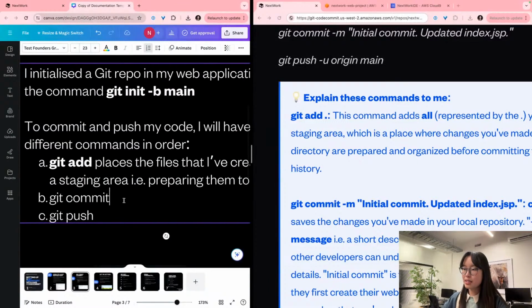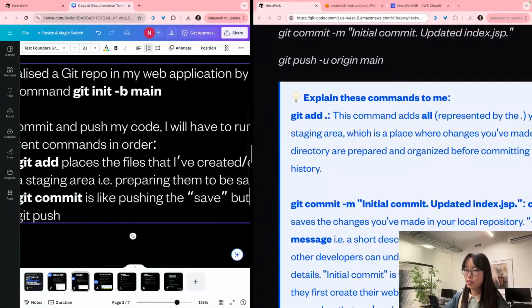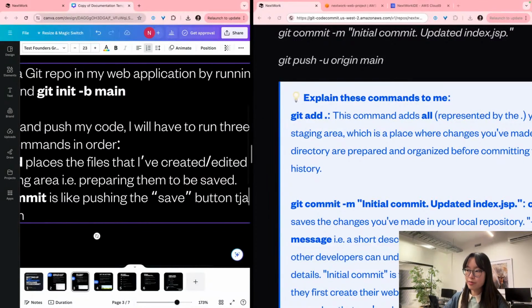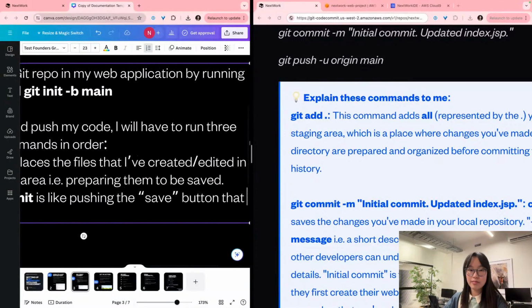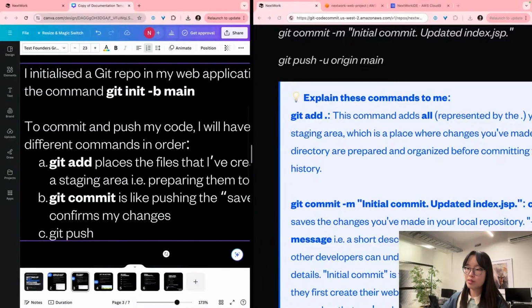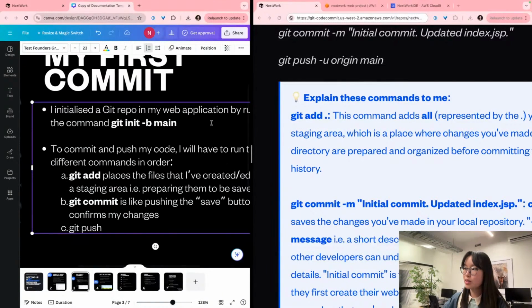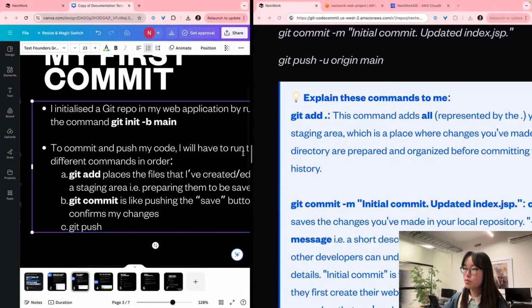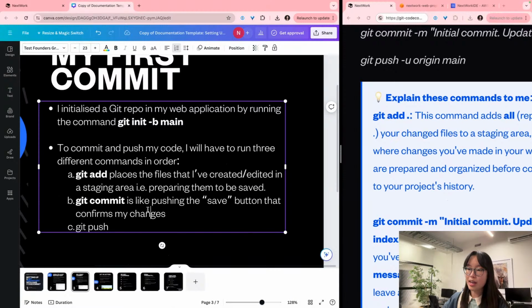Git commit is like pushing the save button. That confirms my changes. Okay, and next we have git push.